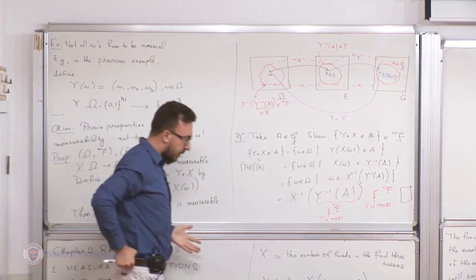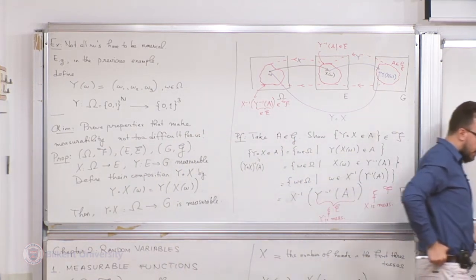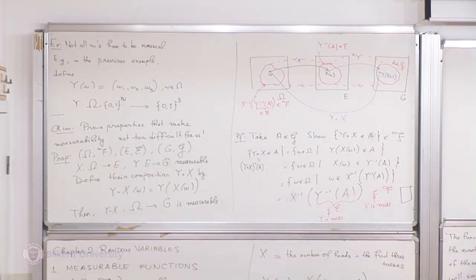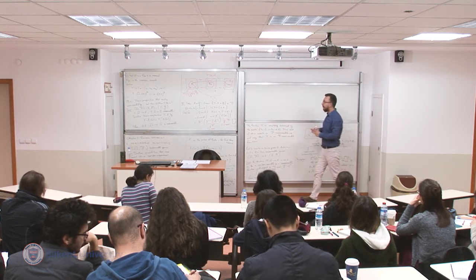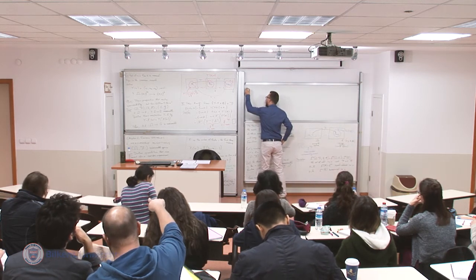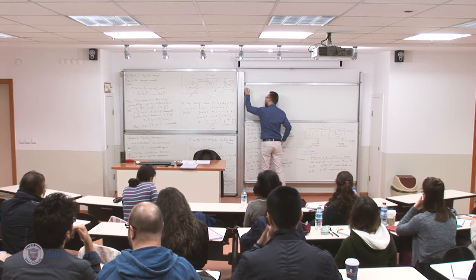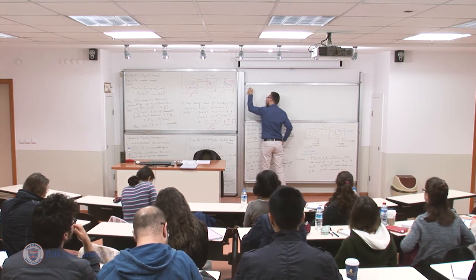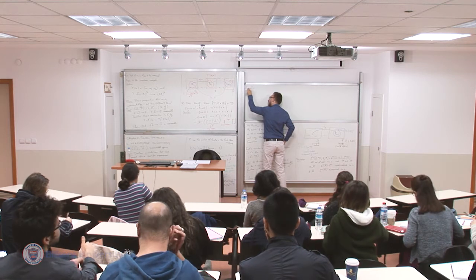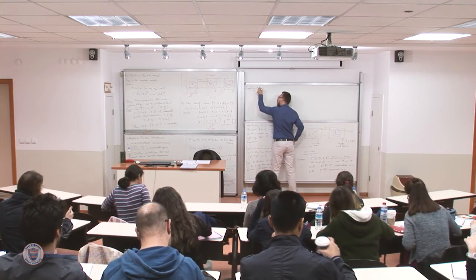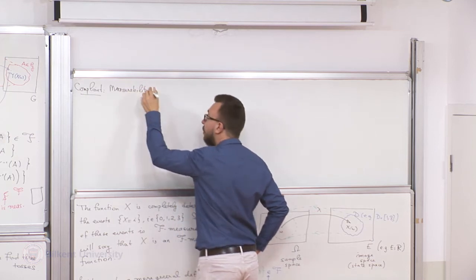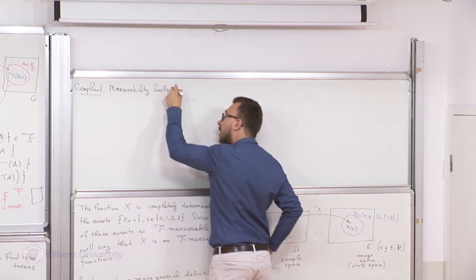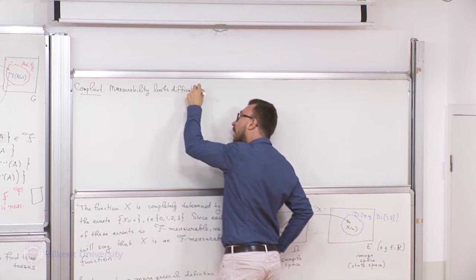Okay, that's a nice property, but still it's not like a very computational tool. Still, we have some issues with measurability. Still, measurability looks very difficult. Why? So here's some complaint. Measurability of a function, of course, looks difficult to check.